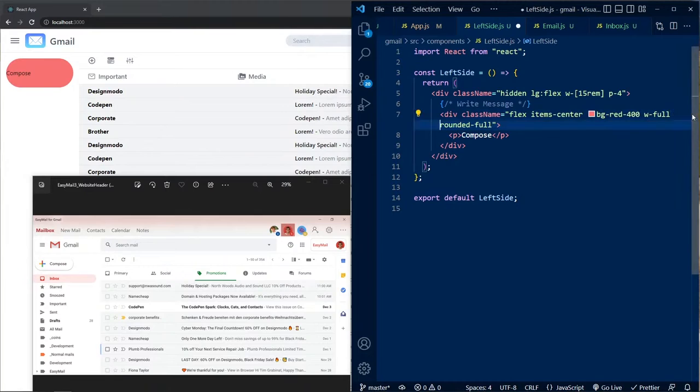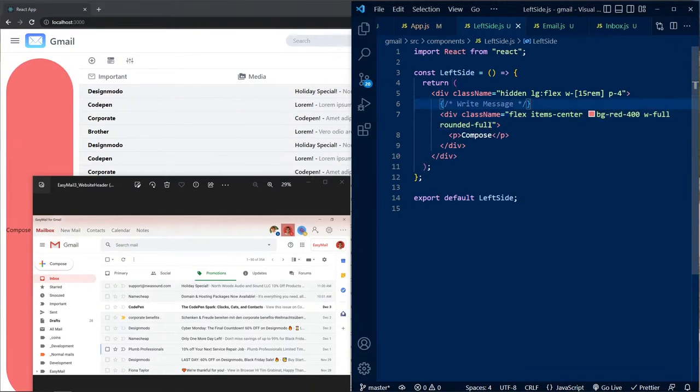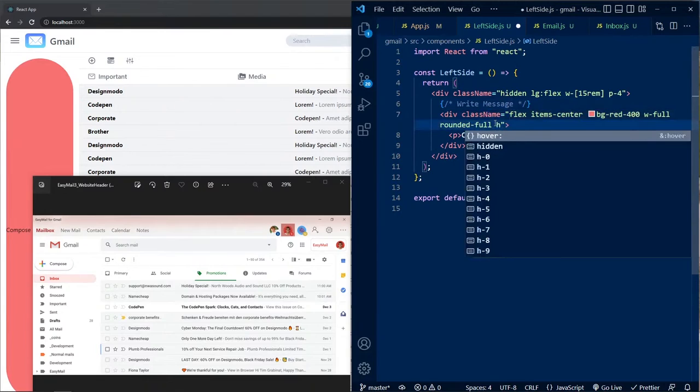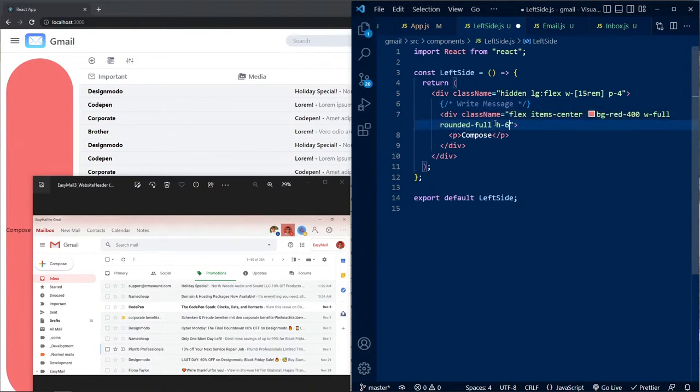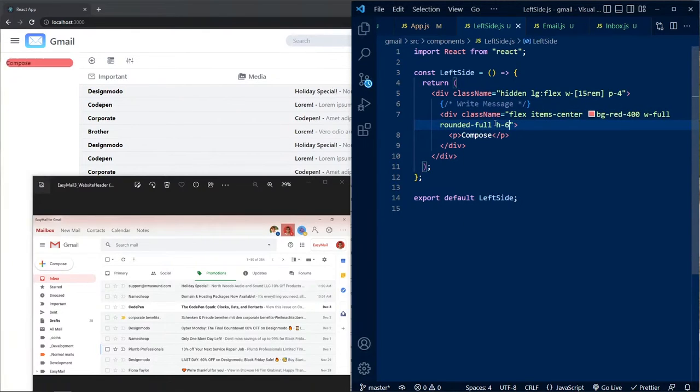But where is this height 20? I don't want height 20. If it's not a set height, it will be full. So height 6. Go 12. 14. Okay. I think it's a good start.